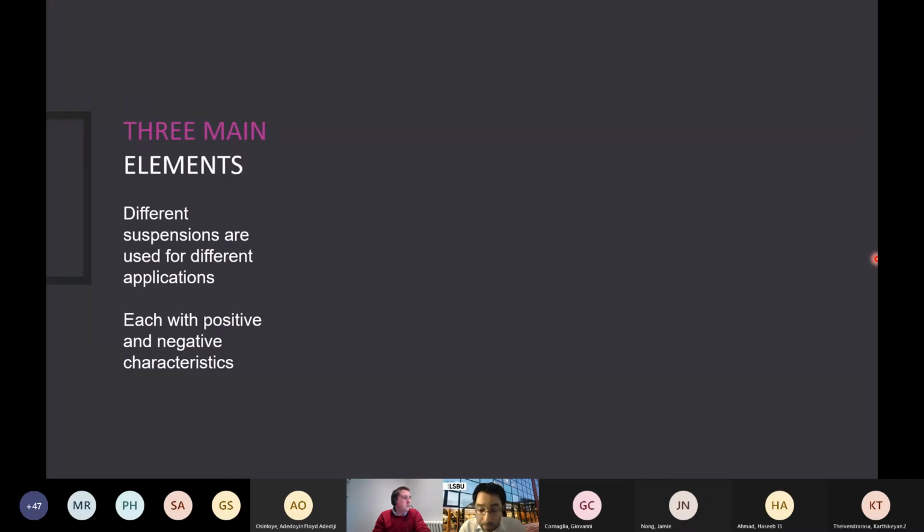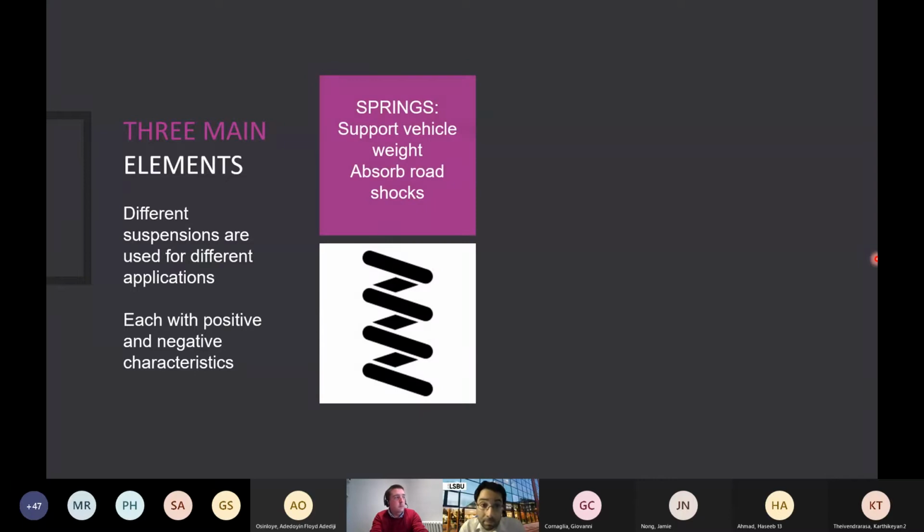The thing to remember is that none of the suspension systems I'm going to be showing you are perfect. So it's really just a case of analysing what your objectives are for your vehicle and ensuring that the suspension system that you've selected generally has more pros than cons for the particular size vehicle that you are developing.